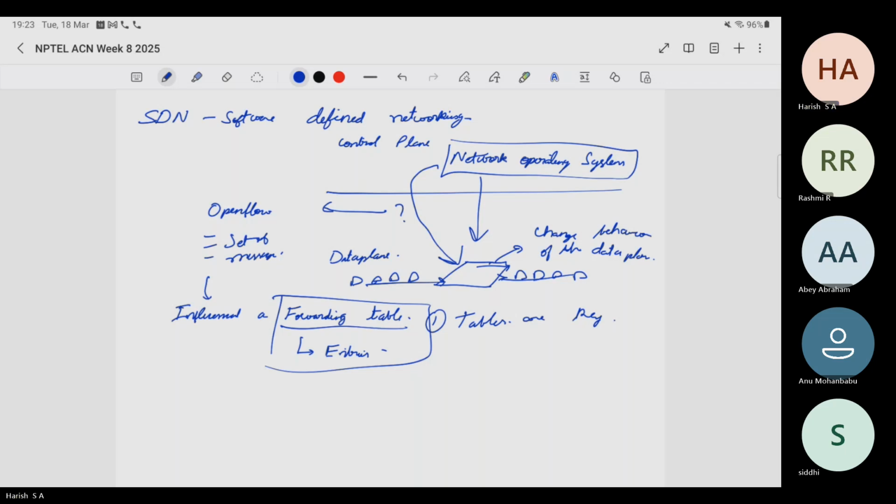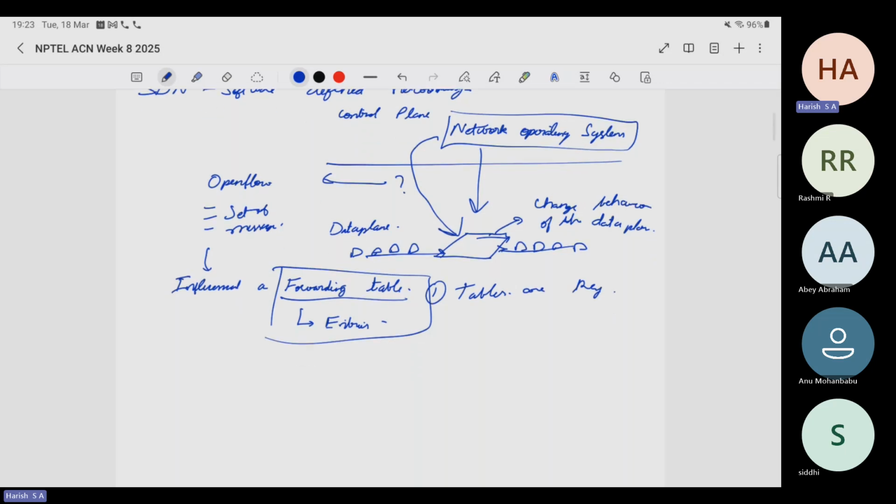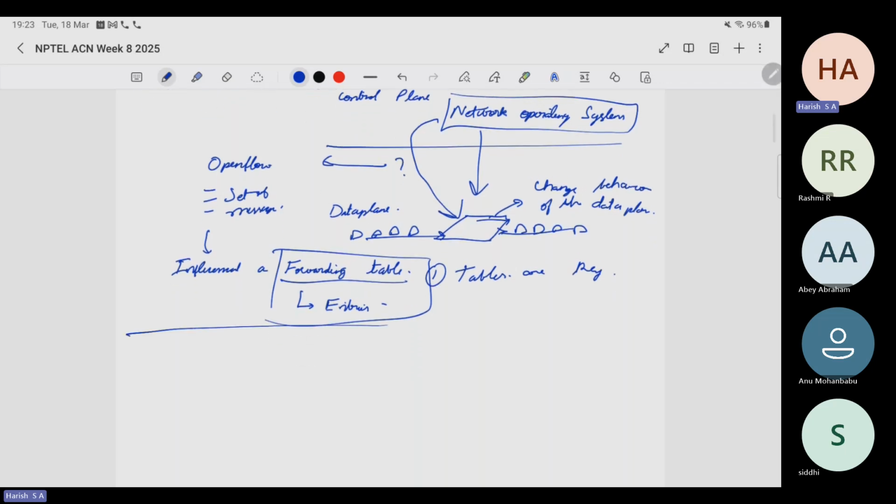Okay, so now with this context in mind, let us move on. Now we can ask a question. Now that we have sent instructions from the control plane to the data plane, right, is there any other way where we can make this paradigm even more flexible?